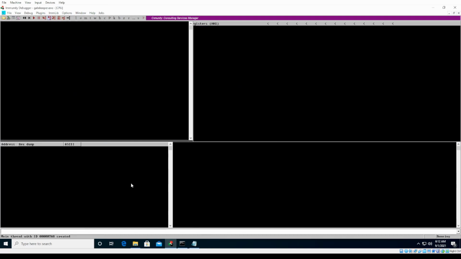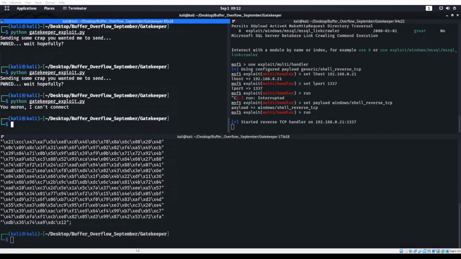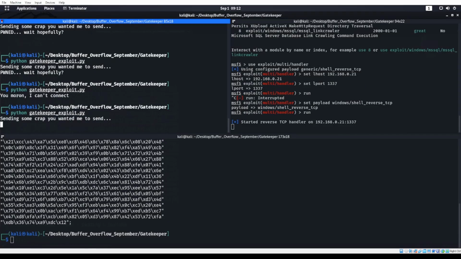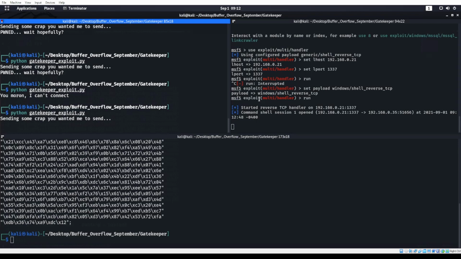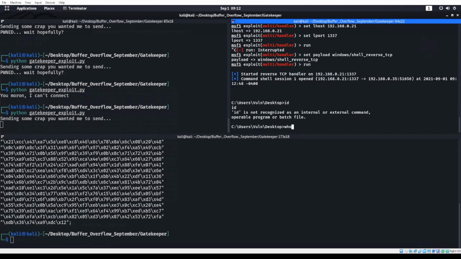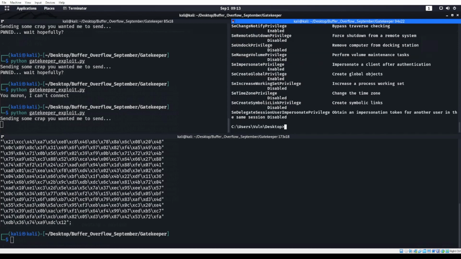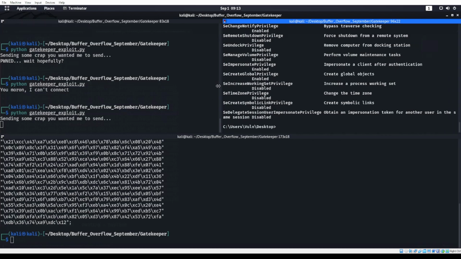Alright, let's go ahead and F3 again. Let's try running this program again because I think something might have messed up with that. I'm just going to hit F9 here. Right now it is running. I'm not going to go through that whole thing again. And we're just going to go ahead and try to see if we can fire off the exploit again. Alright, we had our shell up and running over here, and we get our reverse shell. Okay, who am I? Cool. Who am I slash priv. Okay, cool.